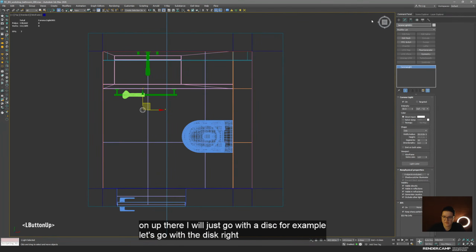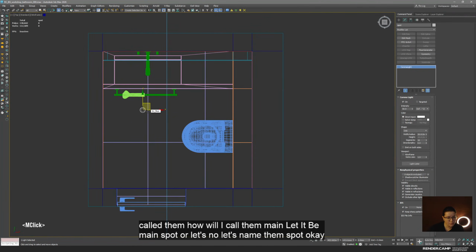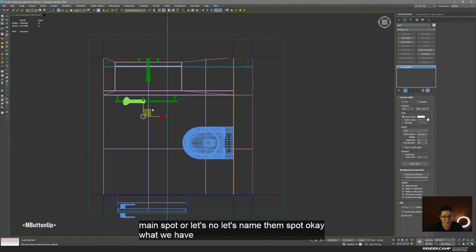Right one, first one, and how will I call them? Main. Let it be main spot, or let's name them spot. Okay. What do we have next? Usually, of course, we should have a plan, like something with the lighting dimensions.